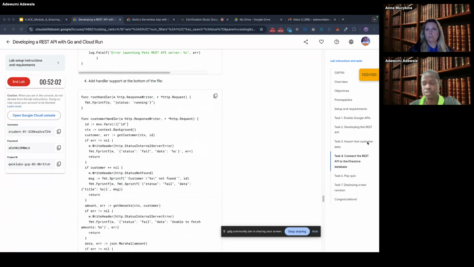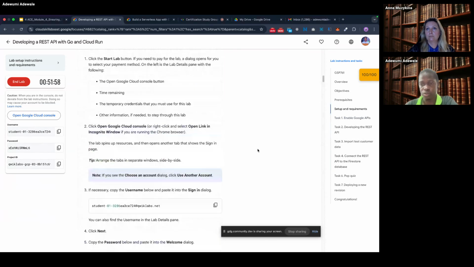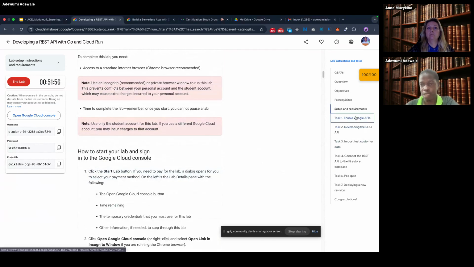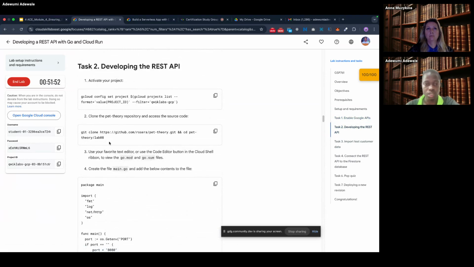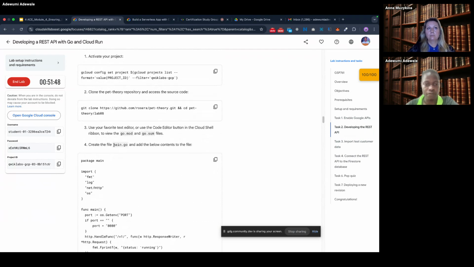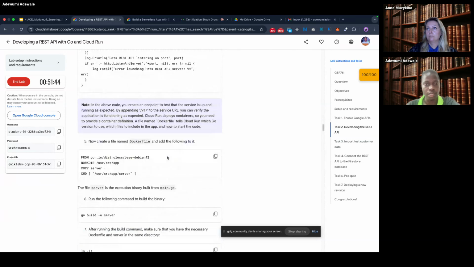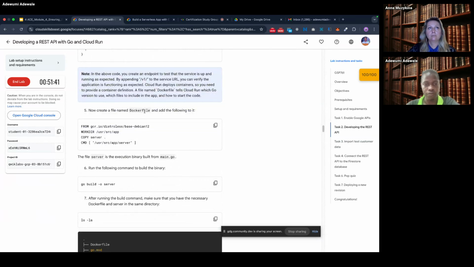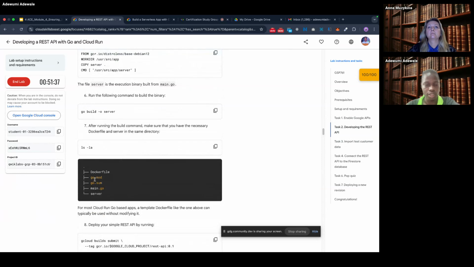So for the task so far, let me recap what we did throughout this task. We enabled the API. We cloned the GitHub code. We had some file, main.go. We confirmed using the editor, and we used Docker for deployment, and we built. We made sure the files were intact just as we have it here.